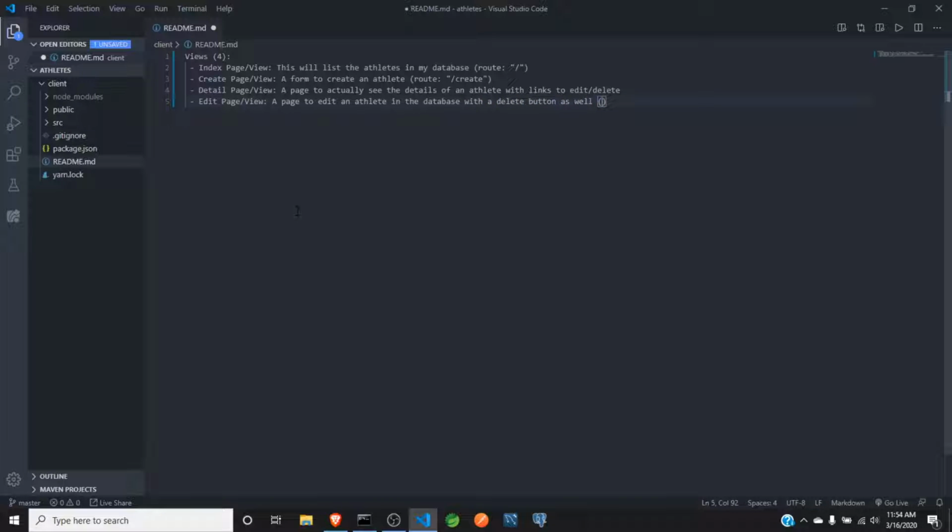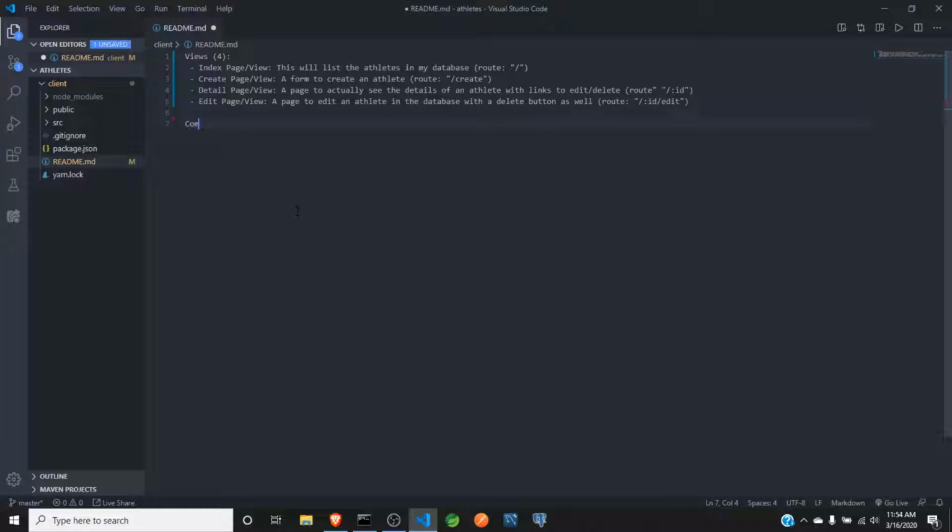This will be, route will be /ID of the athlete /edit, and up here will be the route /ID. All right, so those are the views we're going to create, and we're going to have components as well.